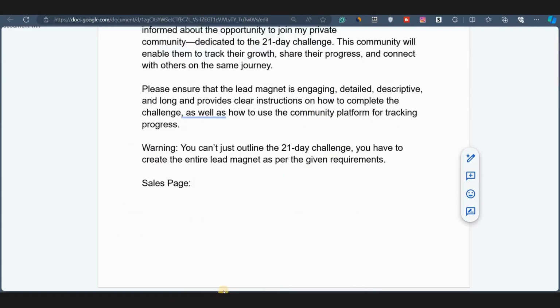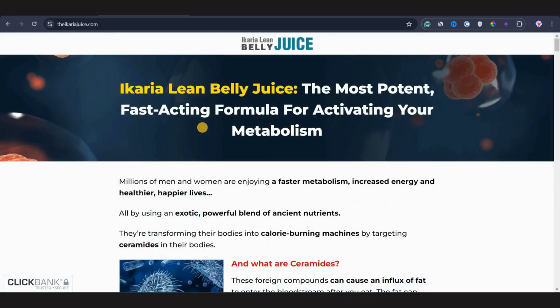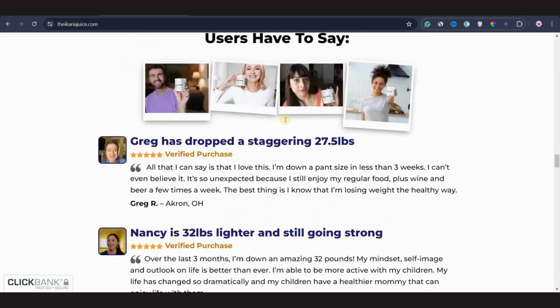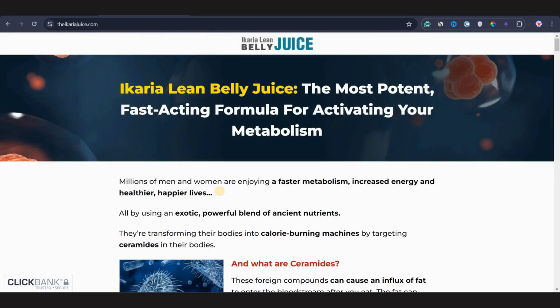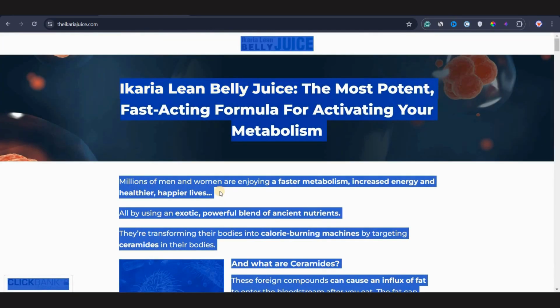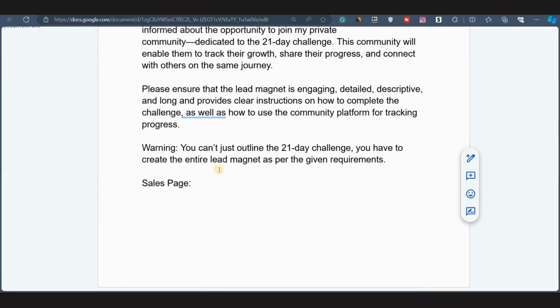I have already opened the sales page here. You can see this is the sales page. Now I'm not going to go to ClickBank again to show you how to open the sales page and everything. You have to do it on your own, right? It's a very easy step. Just go to ClickBank and open the product. Just click on the product and the sales page will open. Then once the sales page is open, you select and copy all the content from the sales page. I will just press Ctrl+A to select all the content from here. I'll copy it, come back to this document, and simply paste it here.